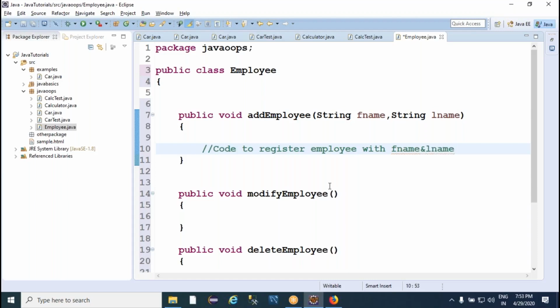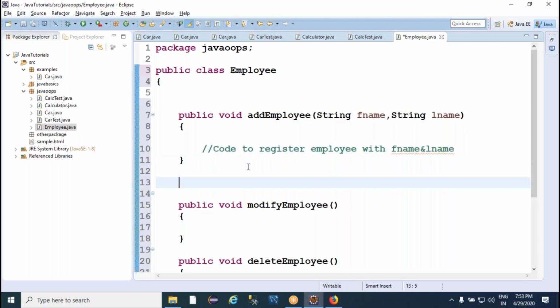Maybe as an end user, this time I want to check add employee by giving all fields. So maybe one more scenario, this time I want to register a new employee considering all the fields. What do you mean by all fields?